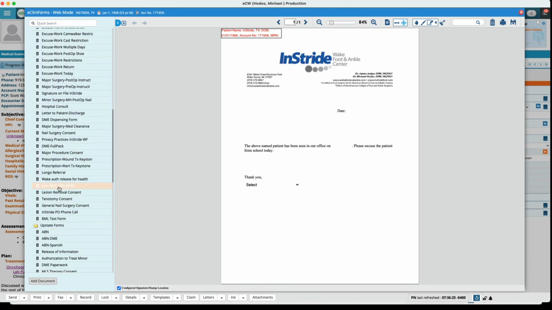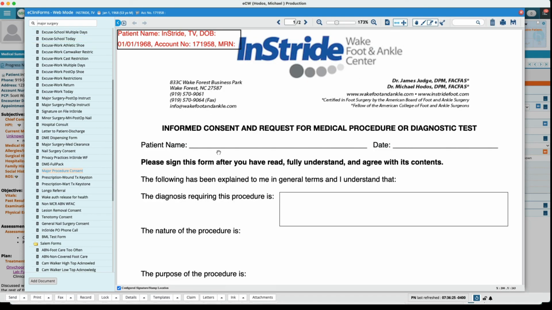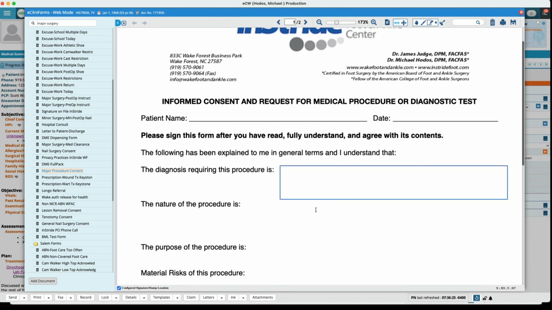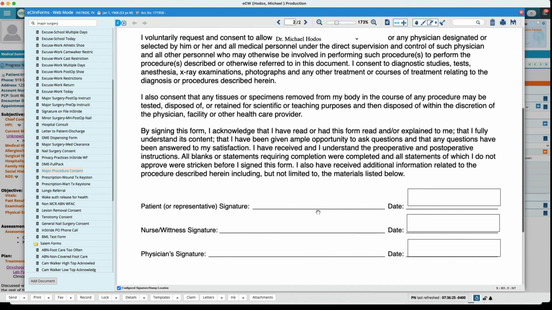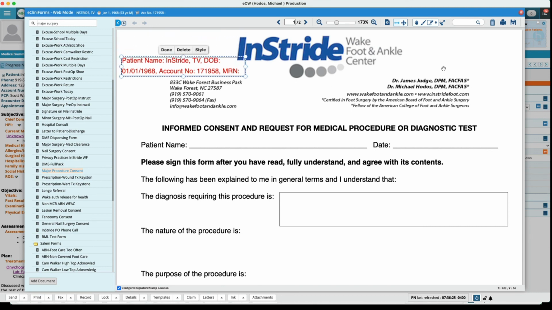And when I do my major surgeries, here we go, major procedure consent. I will fill this out for my bunions and hammer toes, and then send it to the iPad and have the patient sign it when that works, or print it and have them sign it now. So I use these a good bit. They suffer from a number of ECW problems, but they work well enough that it's worth it, because you don't have to do all the scanning and the filing or anything like that.